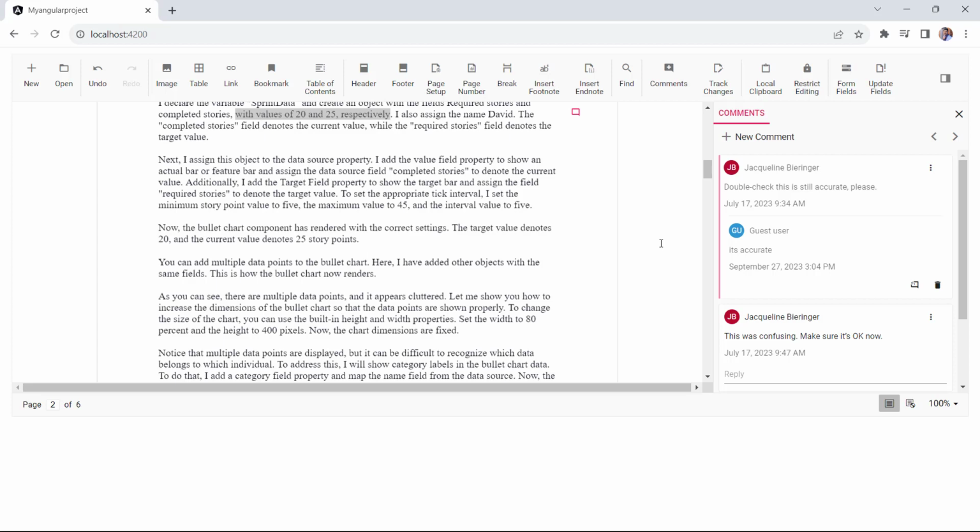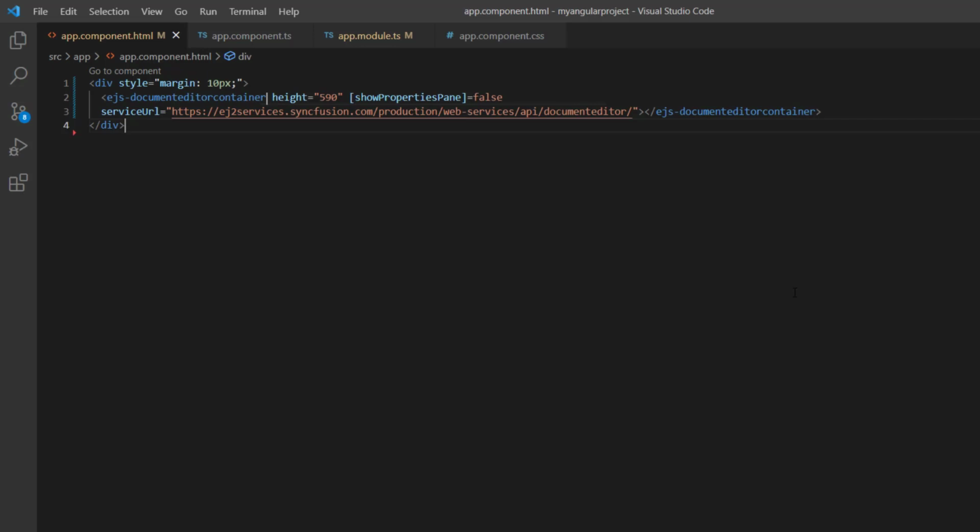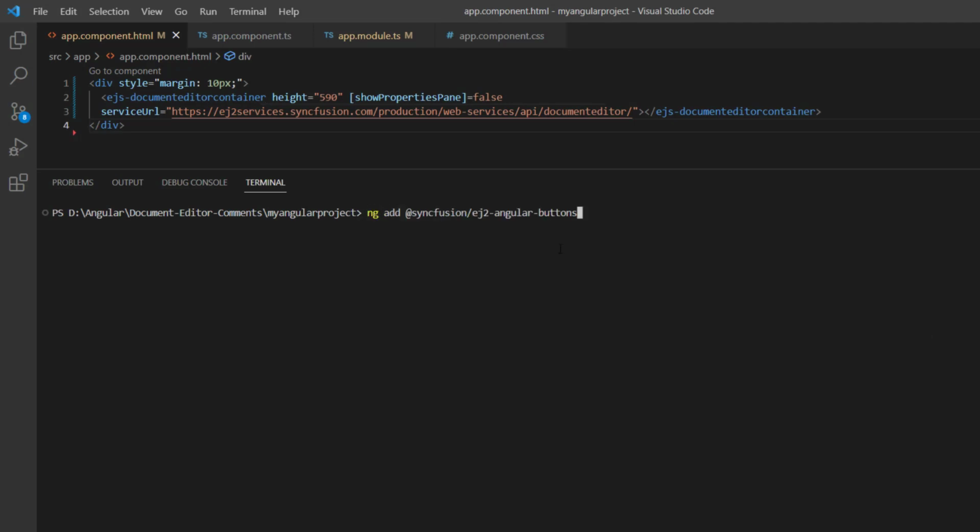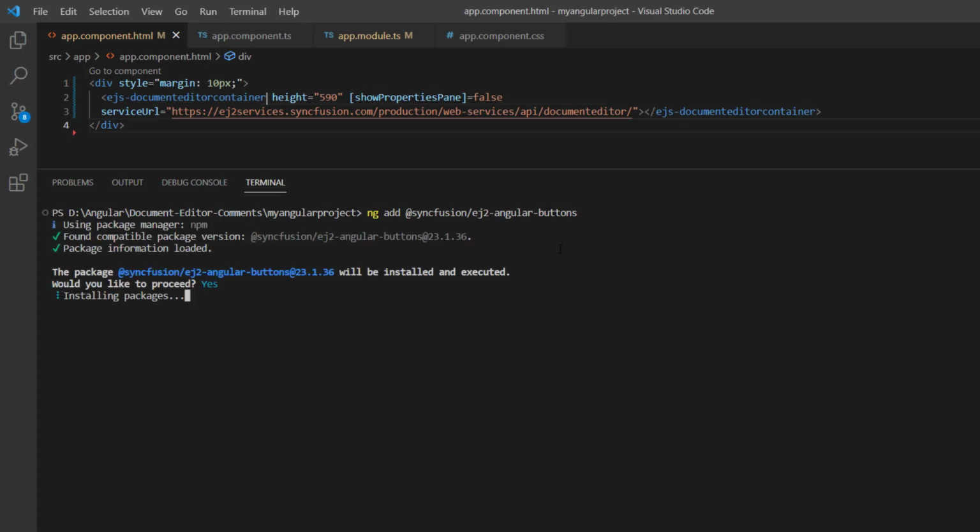First, I will show you how to add a new comment programmatically using an external button click. I'm going to use the Syncfusion Angular button component. So, I install the Syncfusion Angular buttons package by running the command ng add @syncfusion/ej2-angular-buttons.